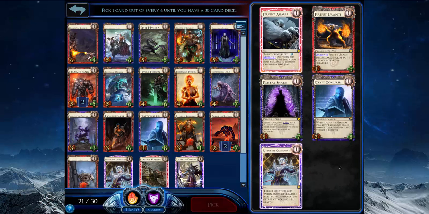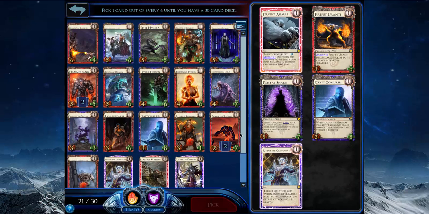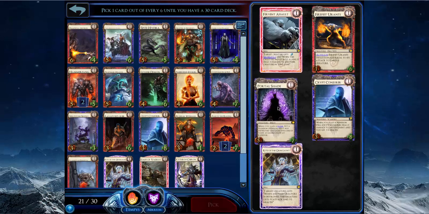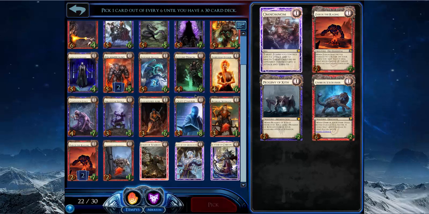So we've got Portal Shade, Crypt Conjurer. I like Portal Shade a little more. Crypt Conjurer is fine, but I only have 2 Necreum spells right now, and I don't intend to take a whole lot more. And having a 5/7 is, I think, very strong. With that brings back a creature. Okay, well, I'm making one exception.